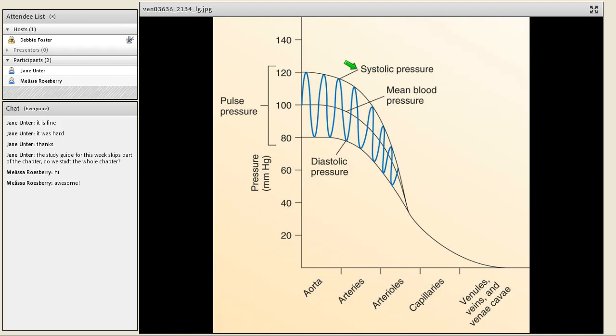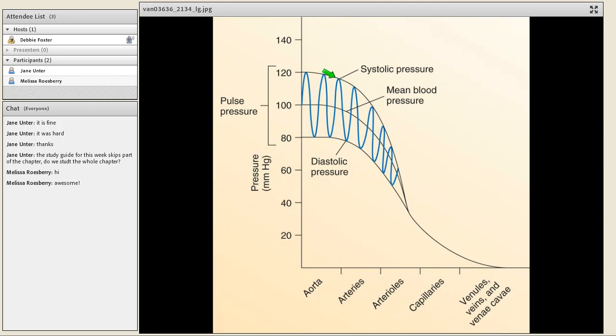Systole, as you learned for those of you in lab last week, is the period of contraction. Diastole is the period of relaxation. You learned that in the cardiac cycle too, but you had specific questions in lab about it. So a systolic pressure, once again, is the highest pressure that is exerted during that ejection of blood from the heart into the blood vessels.